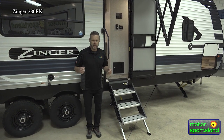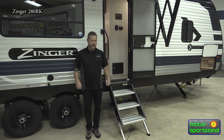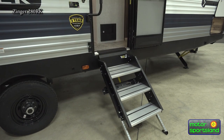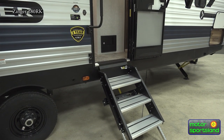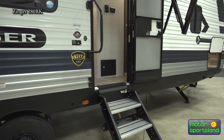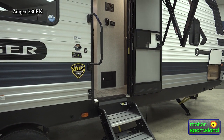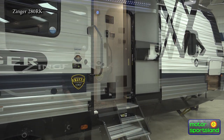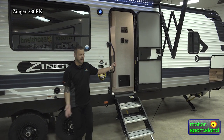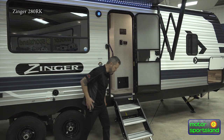You know, like the steps that hang off the side, and you're kind of bouncing around, right? So very nice and solid, and you also have this nice extra large assist handle on the way in. Okay, so you got something to hold on to on the way in. You got the solid steps, so you're never going to have to worry about that. And also, when you're not using the steps, you're going to fold them up inside the trailer. And let me show you real quick.